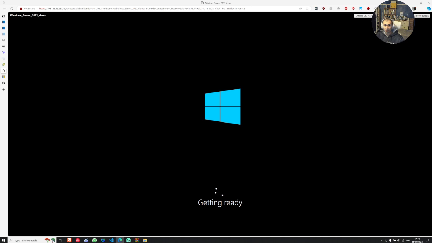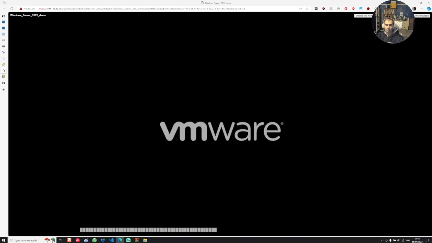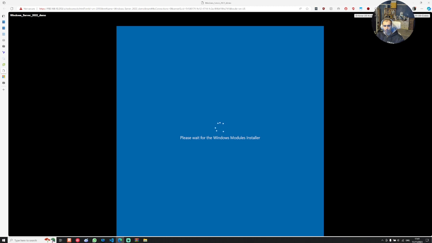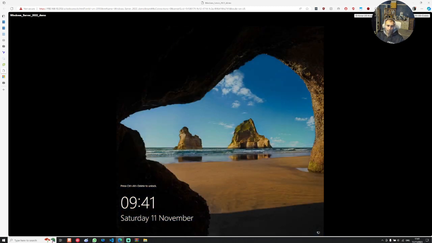Starting all services, getting ready. Starting back up again is applying our configuration of the interfaces, etc. Installing our modules, and that's the system provisioned.